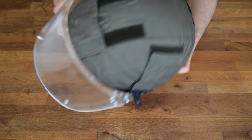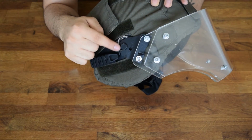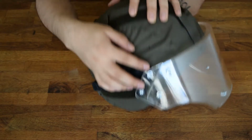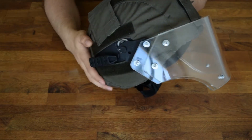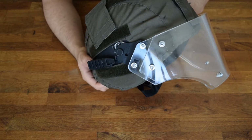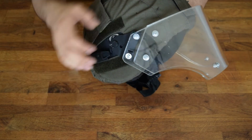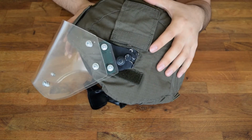But when we come to the quality here on the side, this is not wear and tear here. This hasn't been worn and torn by me. This was actually the way I received it. So you can see it's kind of flaking off here, plastic and metal paint. That's not very impressive if you ask me. And this helmet has quite a hefty price on it. So I would definitely expect a much better quality when you pay that kind of money.